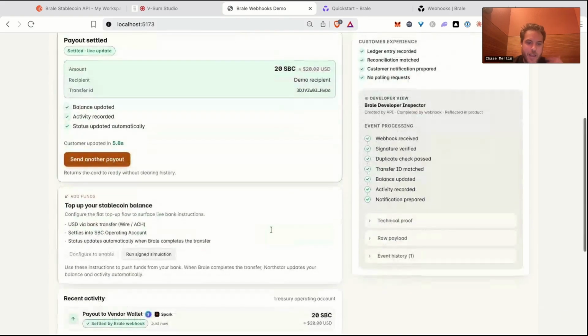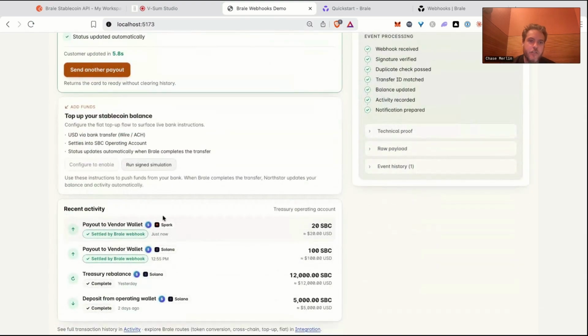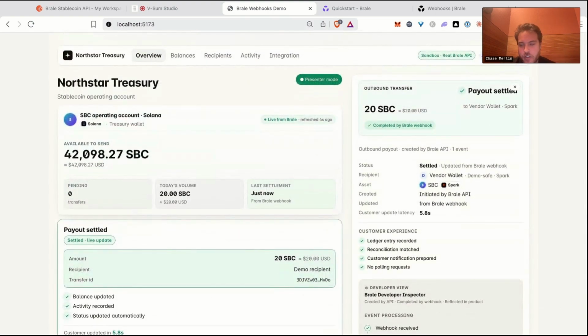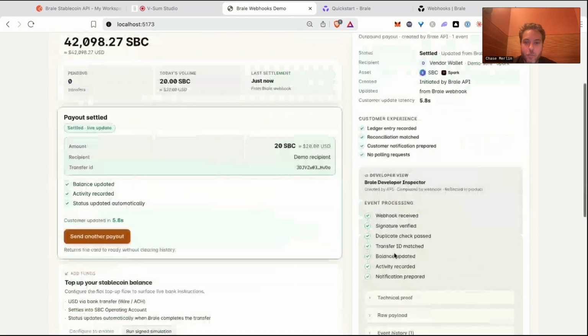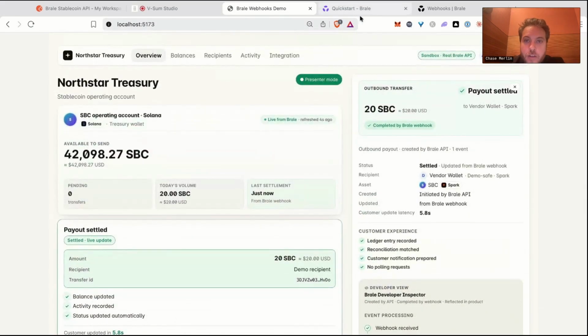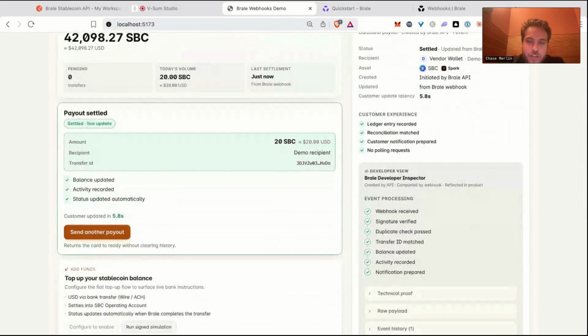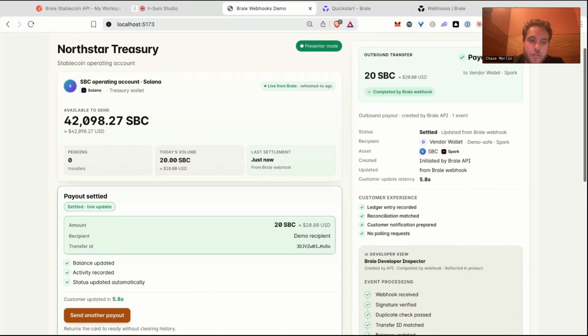You can imagine even doing more on the front end here, but I think these success state changes are a good example as well. And you can think about the reconciliation side, downstream treasury teams, other APIs, agents, all getting notified immediately. And so this is much more robust than polling. That's really to get a sense of what we can do today with webhooks.